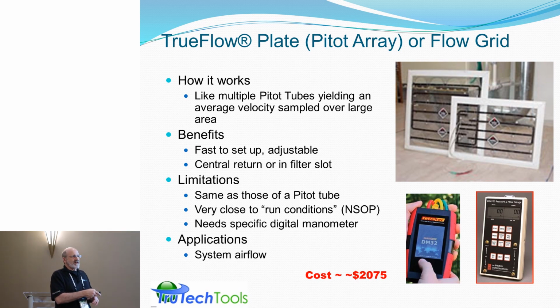It's very close to the running conditions because in order to use these, you first take a static pressure measurement. As you walk up to the system, you take a static pressure measurement, so you account for what's happening with the filter and the whole static pressure of the system. You remove the filter, put this in, enter into the device your static pressure, and it uses a curve inside to curve fit it and correct it to give you that CFM number. So there's an intermediate step. You have to take an extra measurement of the static pressure of the system. And you need a specific digital manometer, otherwise you'll be doing a sheet of calculations on it.